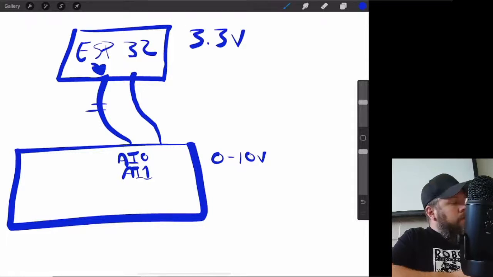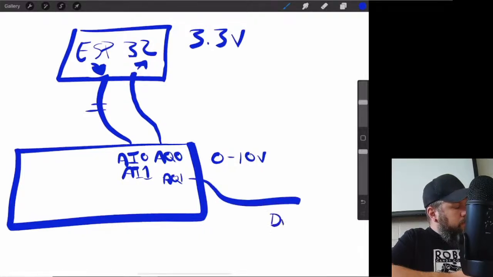And then the one output, AQ0, is going to the input of the ESP32, and AQ1 is going out to the daughter board so that we can use it in the real world.